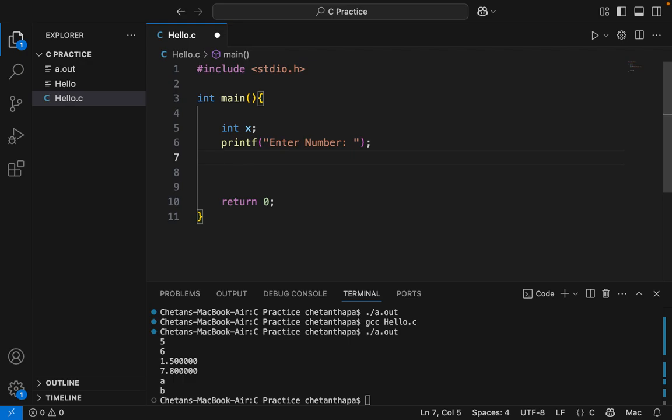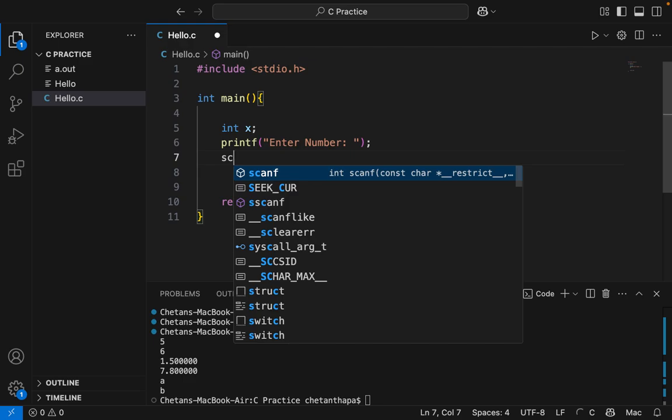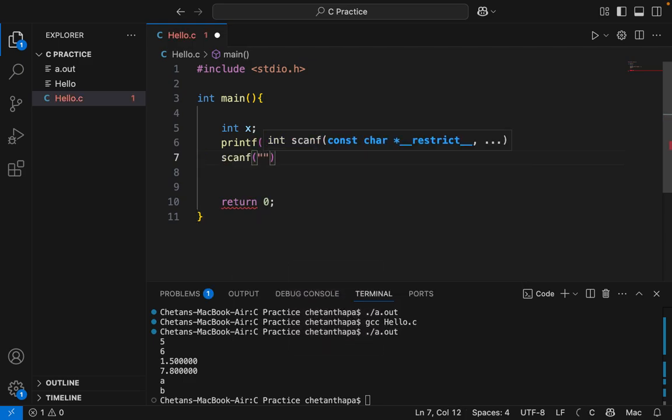So how will you do it? You need to write scanf("%i", &x).